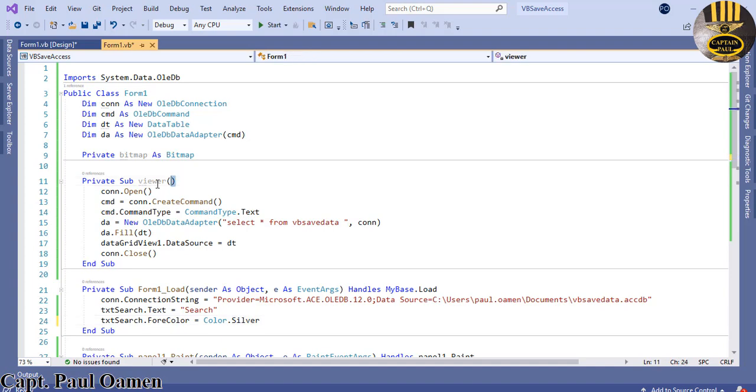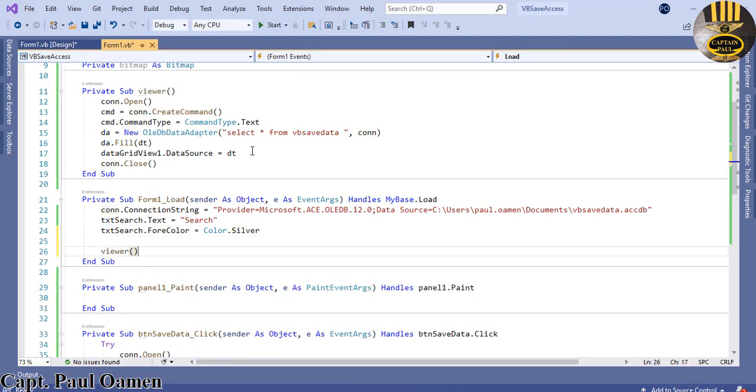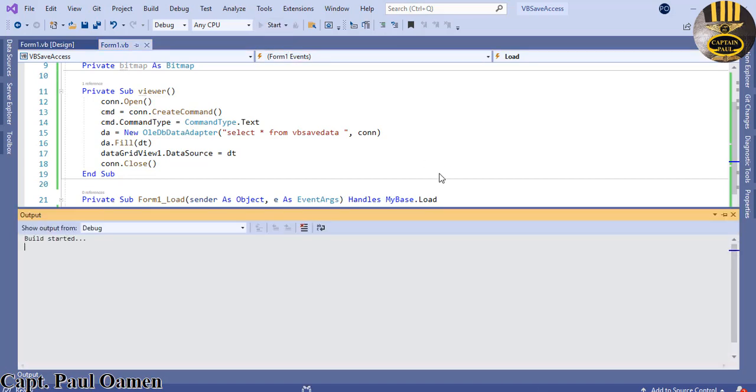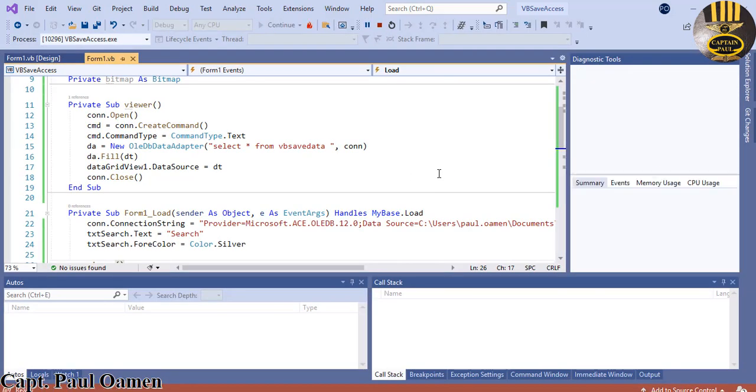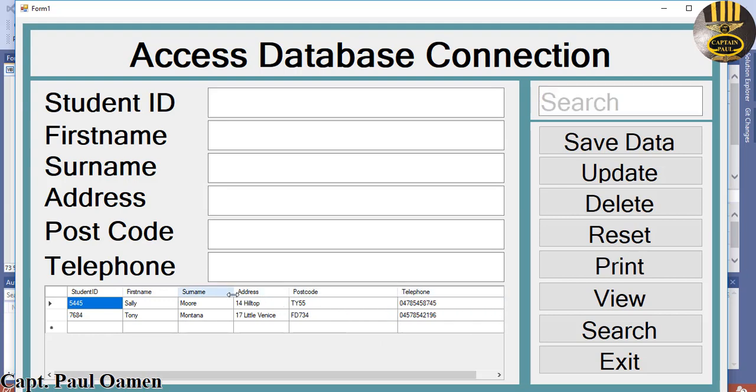Okay, now let's copy this function. I'm going to paste it right inside form load. Form load is right directly underneath anyway, so come there, paste that there, and just save. Now let's run it and try it out just to see how that's going to look. And right there, that's my data. That's very good. But guess what, I don't seem to like this. Maybe I'll find a way to move this. Yeah, why not? Okay, that's fine. So the view itself is working now.